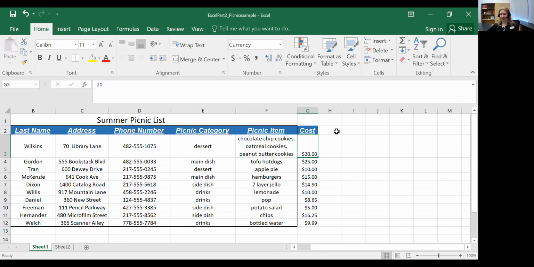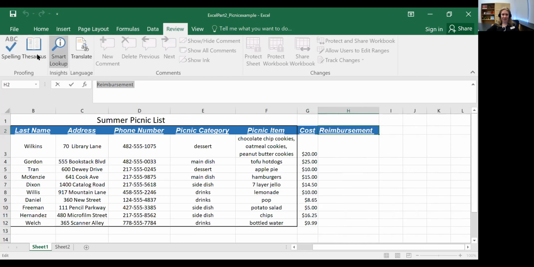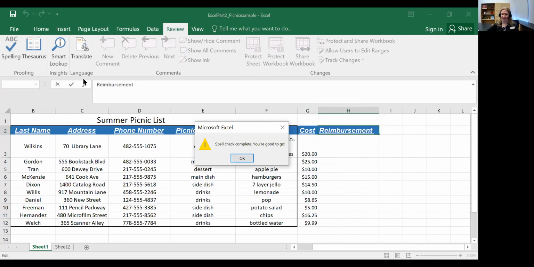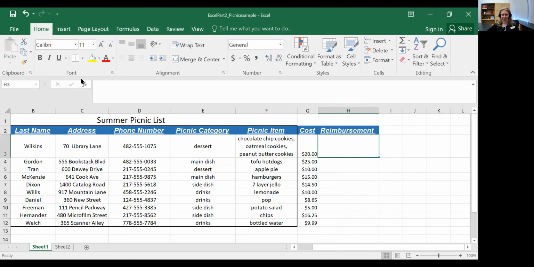Now, the next thing we're going to do is we're going to make another column, and we're going to call it our reimbursement sent, if I can remember how to spell reimbursement. Luckily, Excel will also hopefully correct me if I'm wrong. Let's see. If you want to spell check anything when you've put it in here, you can highlight it and you can come up to review and hit spelling. This actually isn't in your handout for this week, but just so I make sure I'm spelling reimbursement correctly, you can find that in the review tab. Okay, we're gonna go back to home tab now.